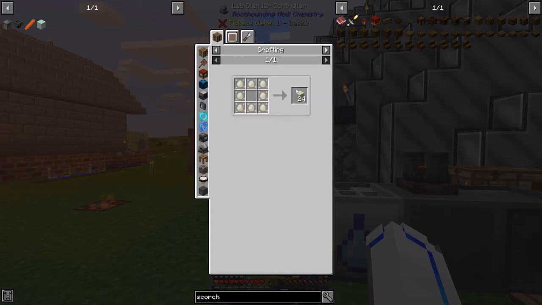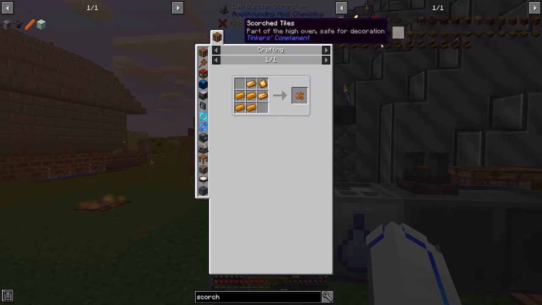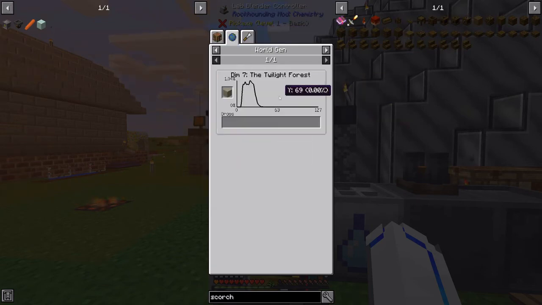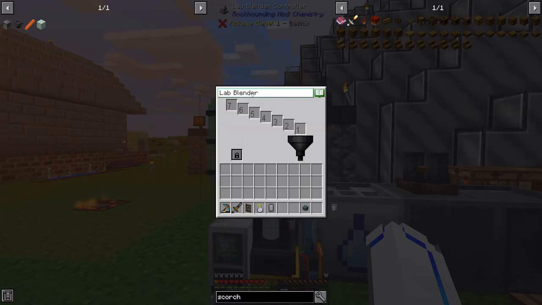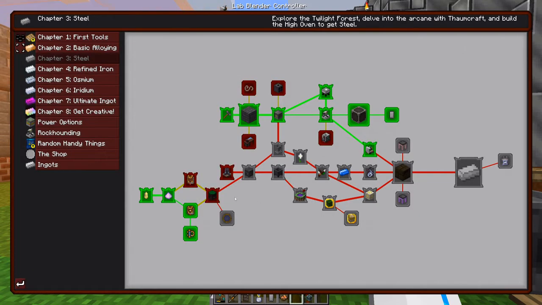We're going to need lime, which you can either get from the igneous extruder, which we can't get until we have dawnstone, which is the scorched brick, or we can get it from the Twilight Forest. This is where it's intended to be gotten. Also, the storage remote. Well, my teammates will just grab this. I don't need another one, so I'll grab the rabbit stew. So Twilight Forest is coming up. That'll give us the limestone.